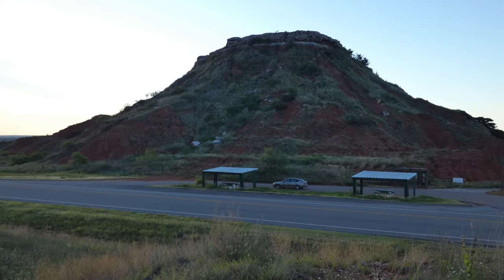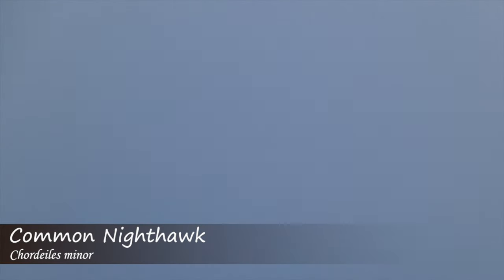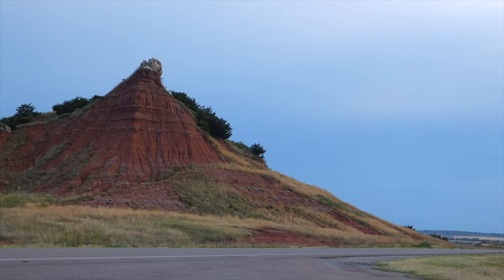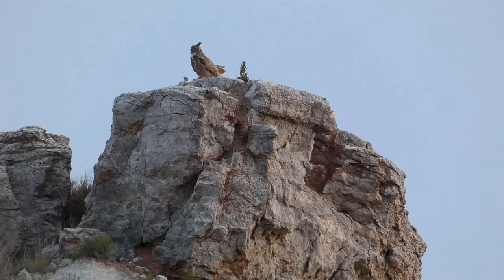As the sunlight faded, the nocturnal animals began to stir, including a skunk, a common nighthawk, and our first owl species of the trip. Right here is a great horned owl, and he's been calling for quite a while. It's just so cool to see one in this habitat — I'm so used to seeing them in forests, but to see one in a place like this where he's just calling and owning the landscape is really awesome.